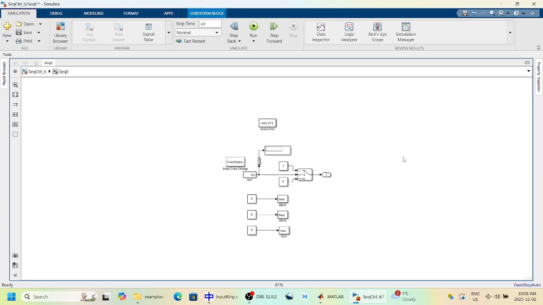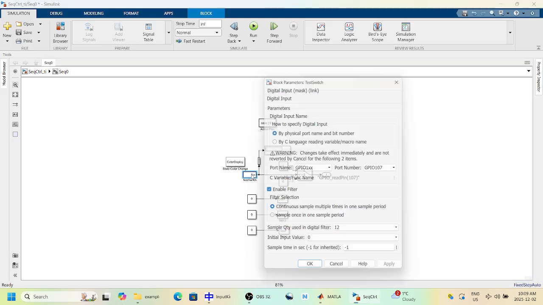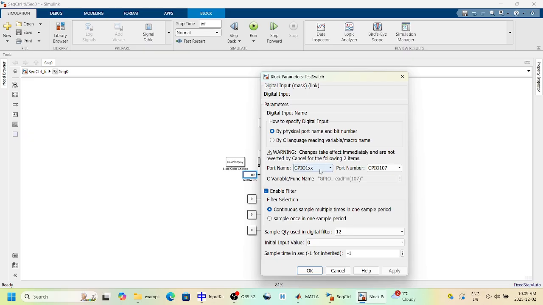Double-click the Case 0 action block to open the State 0 subsystem. Rename the DIN block from RB7 to Test Switch. Double-click it and update the parameters.